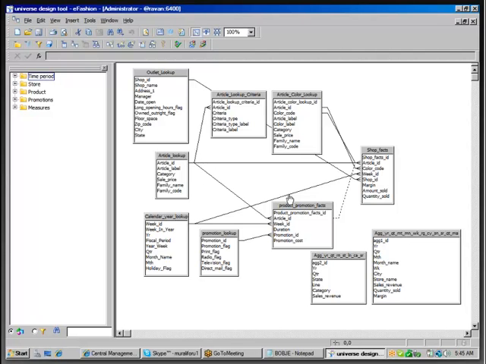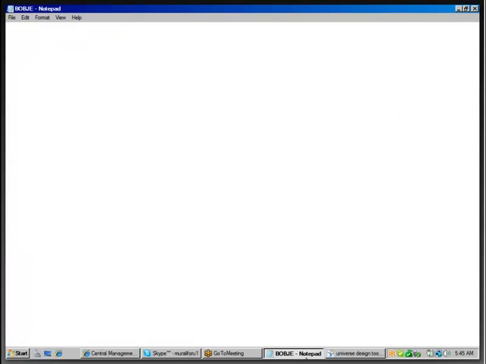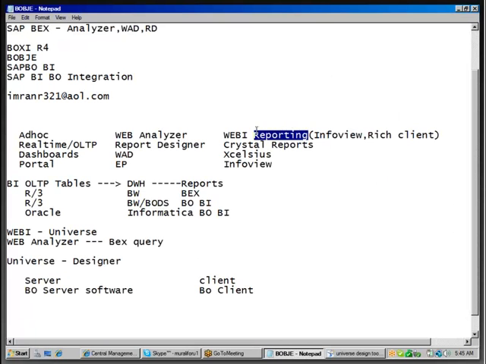For the time being, please assume you already have a universe. Later, once you have a universe, you can create your web report on top of the universe, Xcelsius dashboards on top of the universe, and Crystal reports also on the universe. But most of the time, please create Crystal reports on OLTP tables, not on the data warehouse.